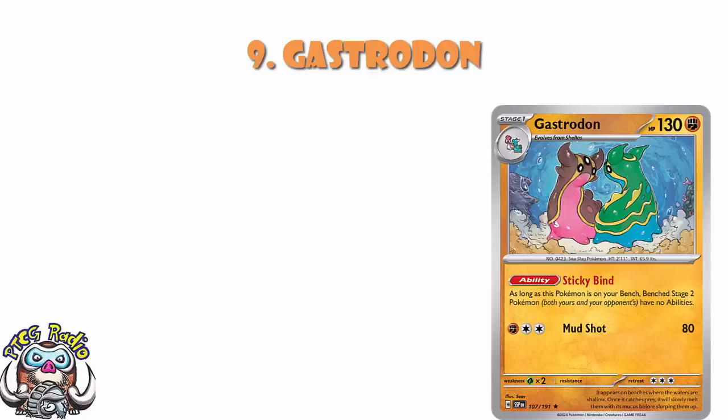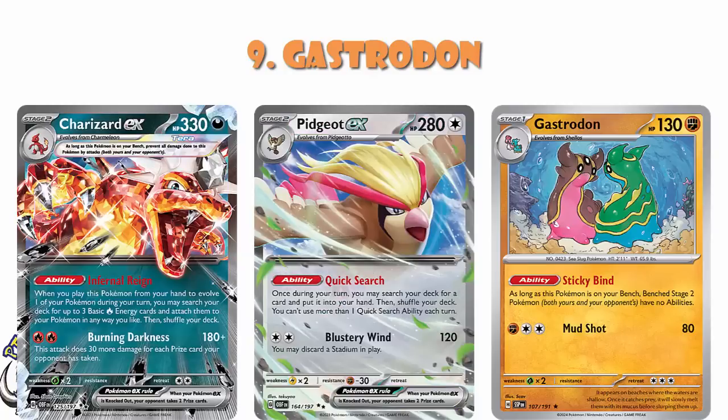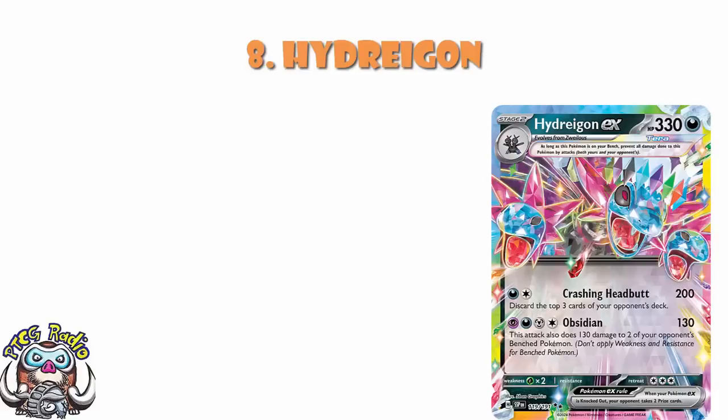But we have a bunch of really good Stage 2 abilities right now that are seeing a bunch of play. Things like Gardevoir, for instance. Things like Charizard and Pidgeot. And for that reason, this is a decent Pokemon that is seeing a bunch of play and will continue to do so. In at number 8, we've got Hydreigon. And basically, this is a super awkward, phenomenal attacker. 2 energy, 200, discard the top 3 cards of your opponent's deck.